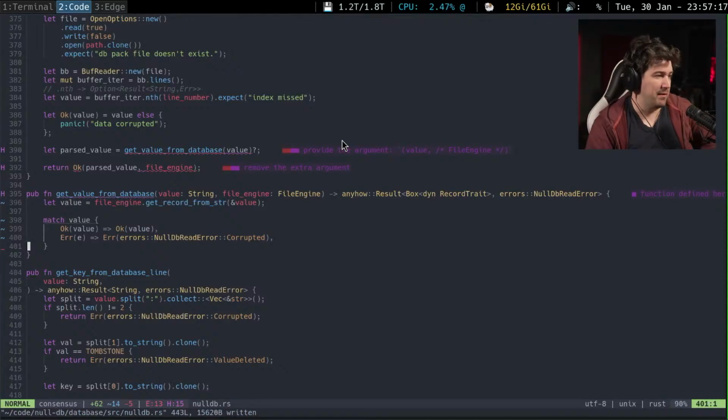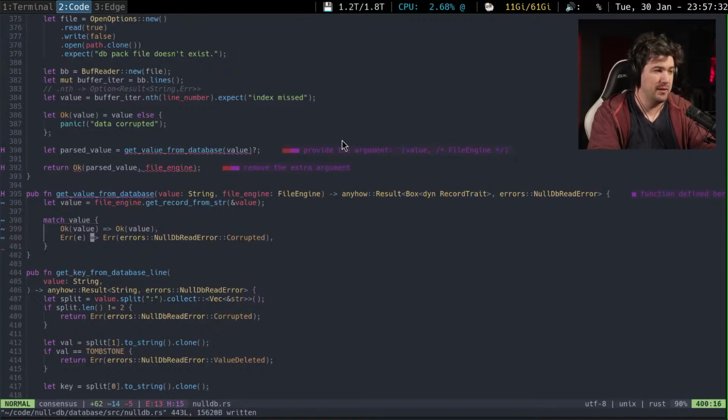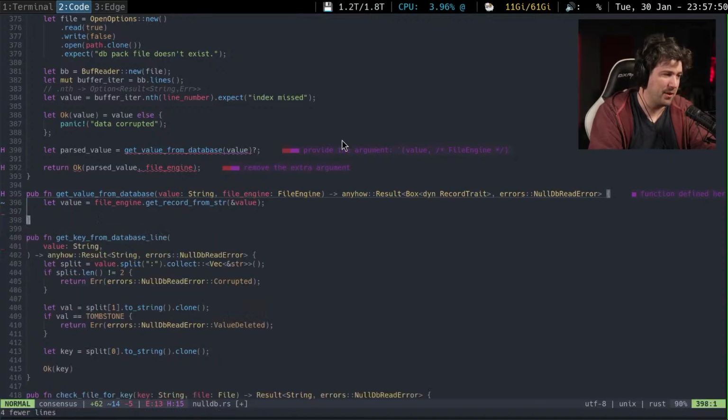What about map error? Yeah, I could have done map error there. What I realized is I really should just match here. So the thing is, I have to unwrap it here, though, right? Because this is returning a different error type. I guess I could map error here. Right? One second. Let me think about it. Maybe you're right. I don't use map error very often. Okay. We're just using map error here. One second.